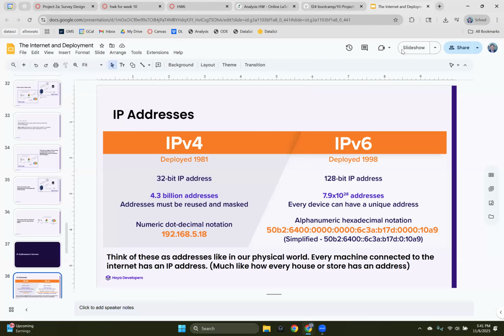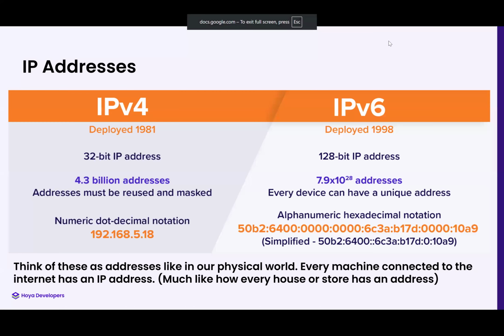Oh, Internet Protocol. Okay, that makes sense. Basically, there's two types of IP addresses. When the internet was first made, you'll all learn this if you ever take a networking class, it wasn't really made to be scaled the way it is now. It wasn't made to have trillions of dollars moving through it and super private stuff. It was kind of just made for people to talk to each other simply.